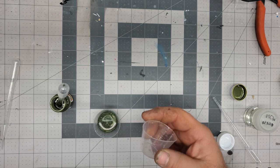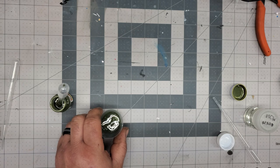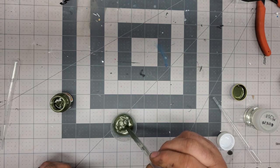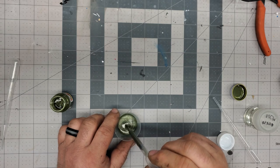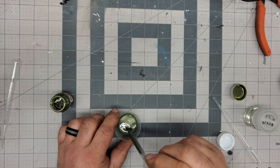So now, like I say, we're getting down to these. So let's set this off to the side because that's a reuser. And we're going to mix this up. So I just take my little pipe. I need to get one of those little badger mixers. That'd just be the thing to do, but I just use this thing and work it back and forth and make it all happy. Now what we're going to do is add a little hardener to this, and we're going to go from there.